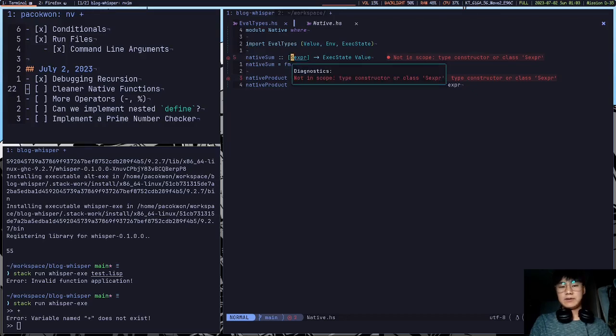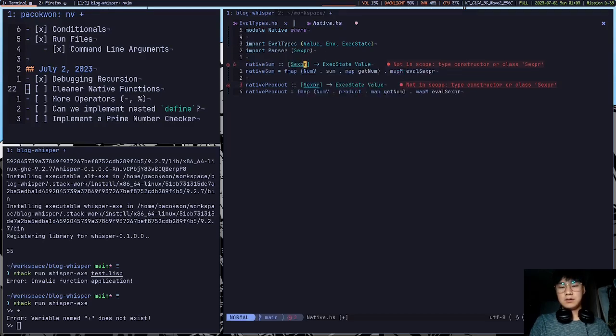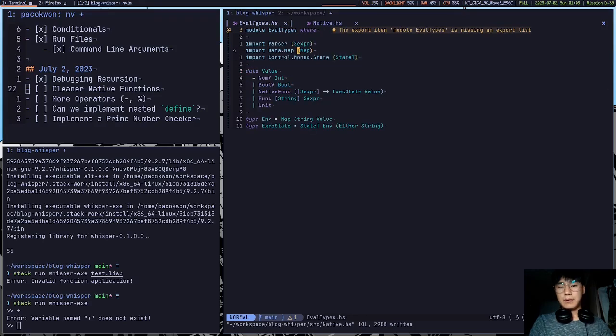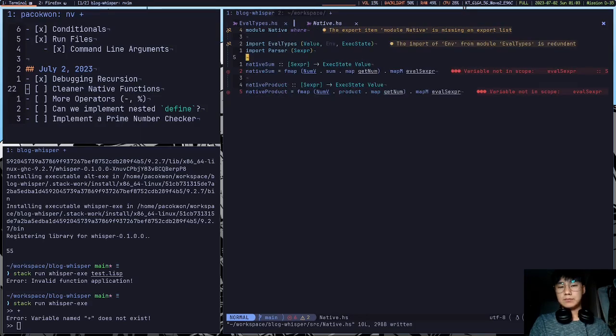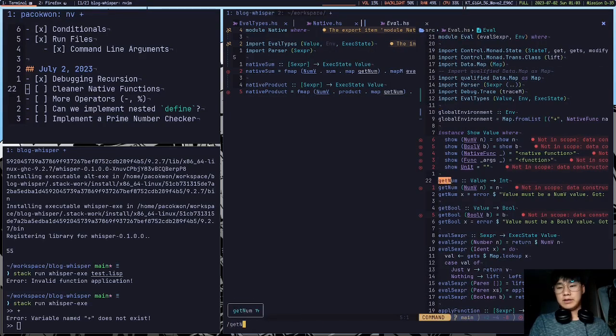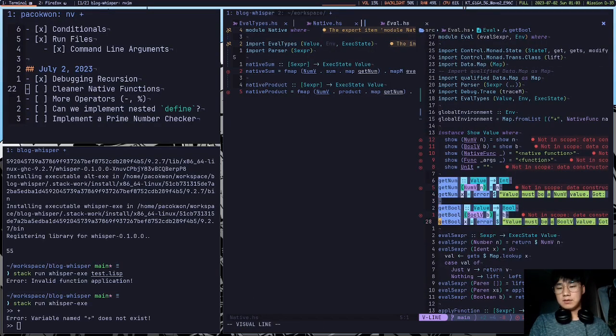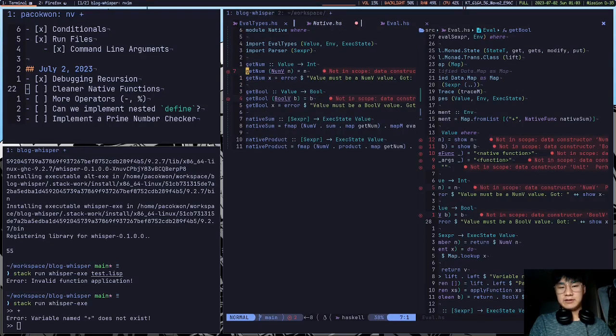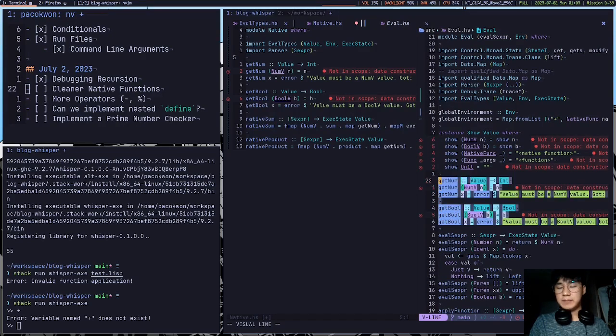Native. Import parser. Oh. We'll first copy these utility functions over because I don't think any other functions use them except for native functions.